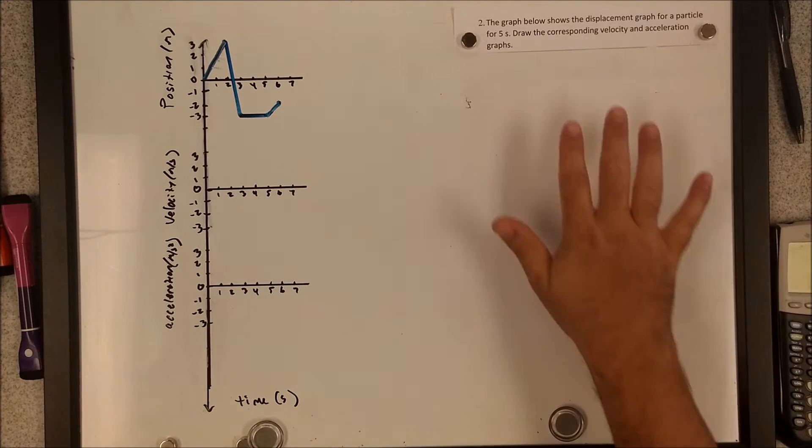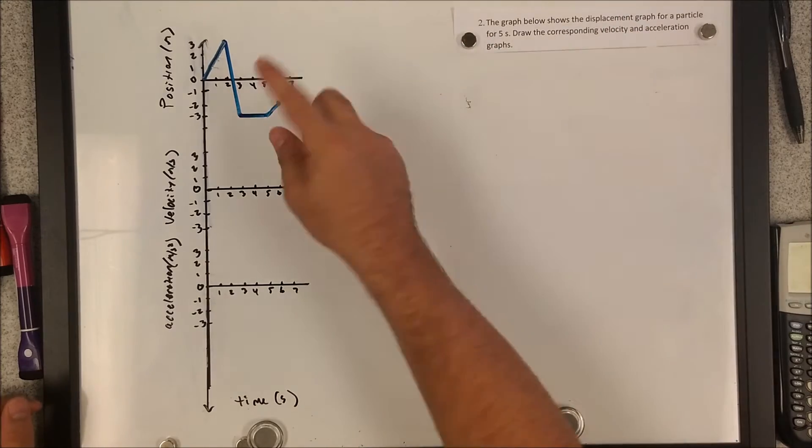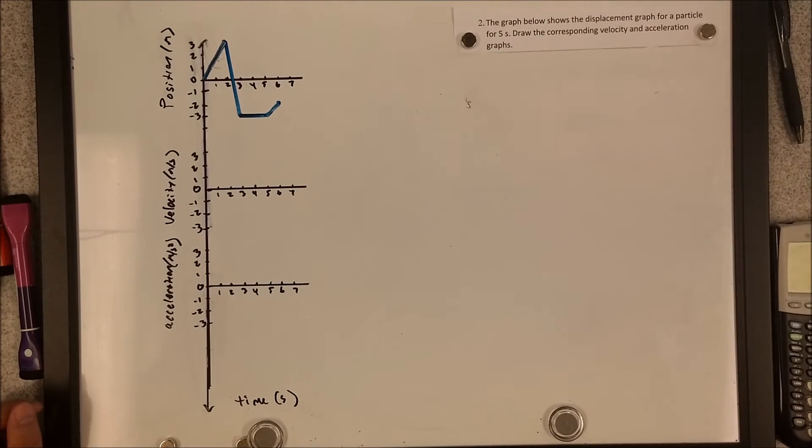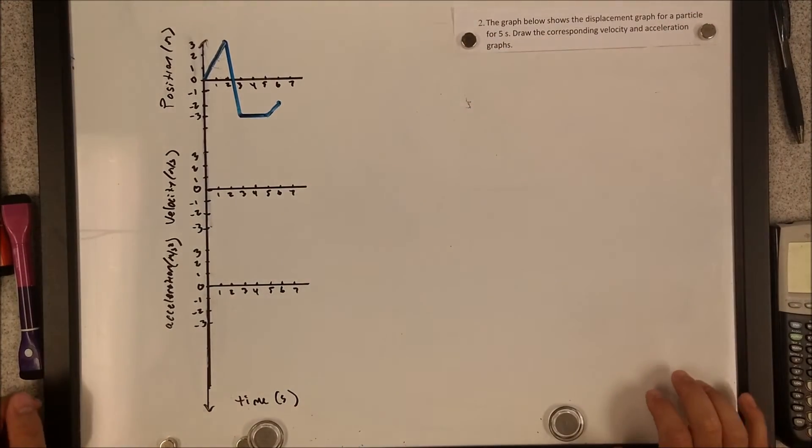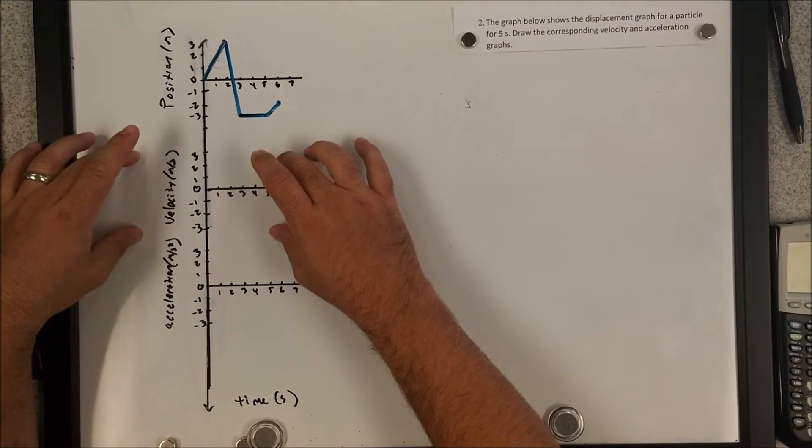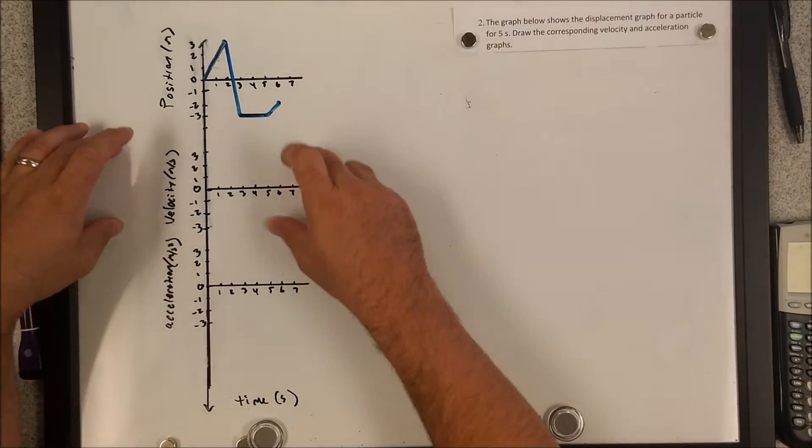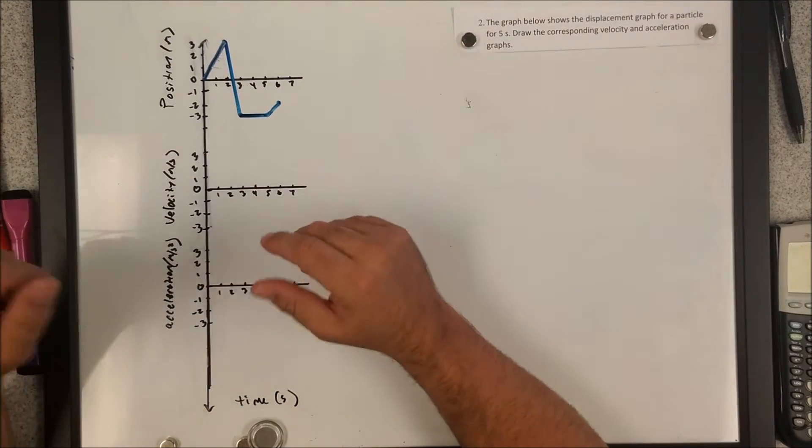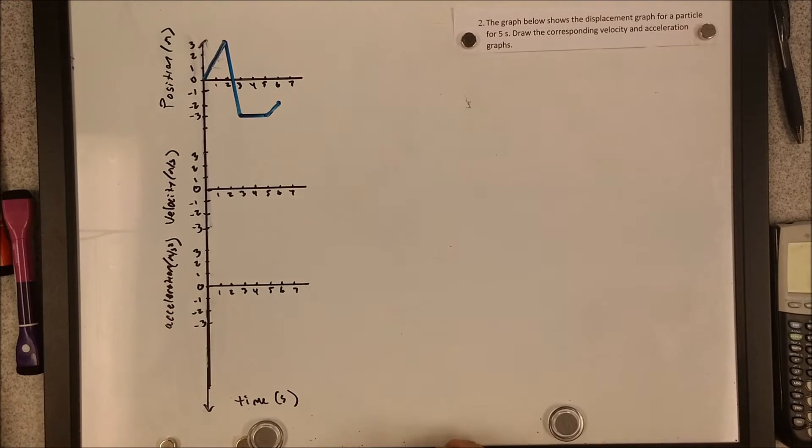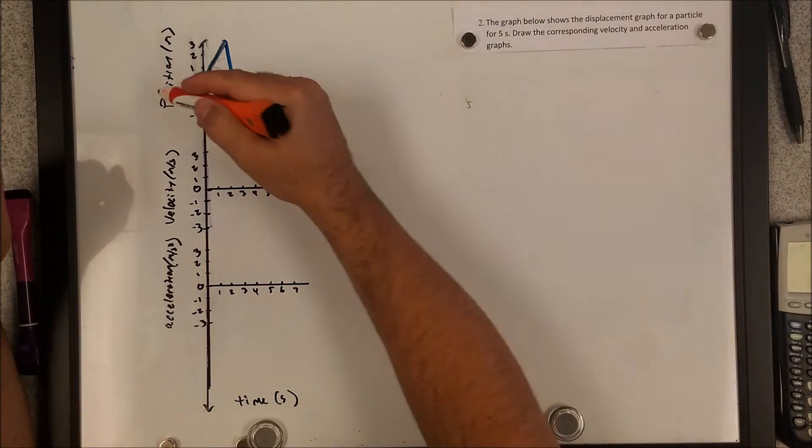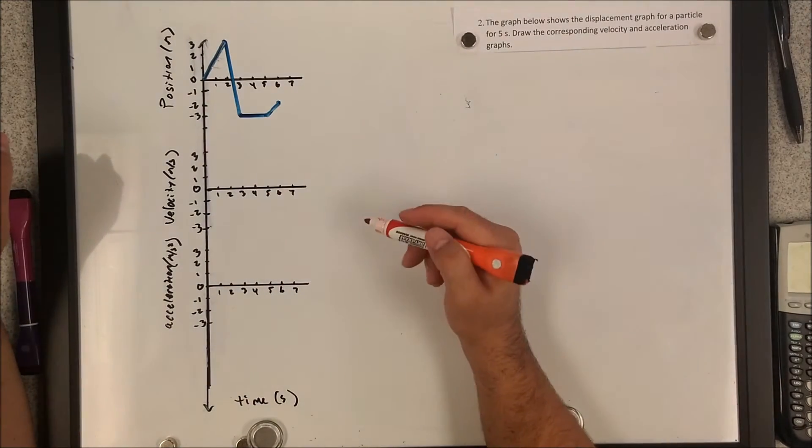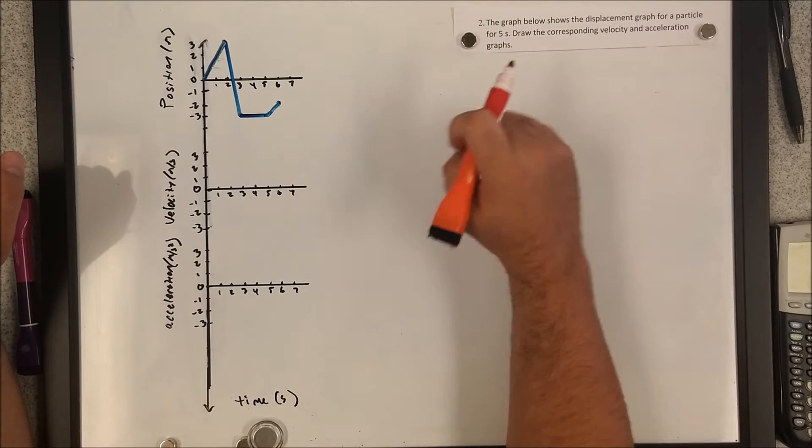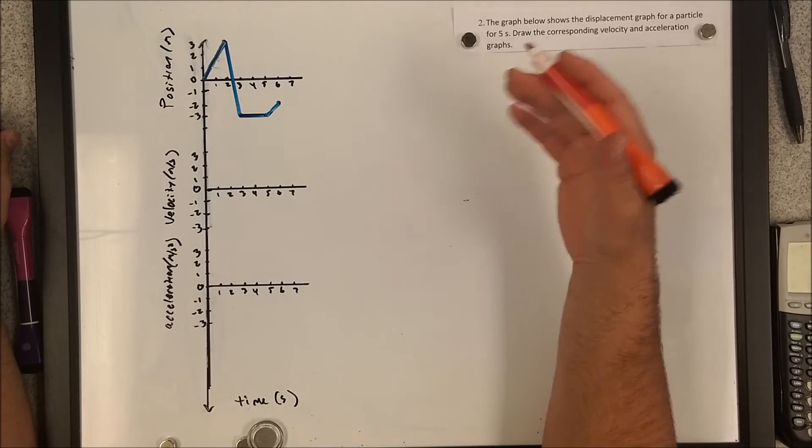Let me walk you through what I got here. Here's the problem over here. Graph below shows the displacement graph for a particle for 5 seconds. Actually, it looks like it's going 6 seconds. Typo. It's all the way to the 6th second. And all we got to do is draw the corresponding velocity time graph and acceleration time graph. So I kind of put these in here. We just got to go down the line as we do it. We're going to attack the velocity time graph first. That's going to be the bulk of our work. I'm going to graph it, and then we'll address the acceleration time graph after. So to do this problem, remember for a position time graph, the slope represents velocity. So what I encourage you to do is recognize that there's 1, 2, 3, 4 different spots of constant slope.